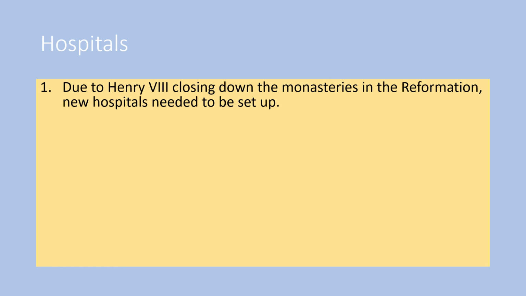How that links to hospitals is because, and we would have gone through this in the medieval medicine video, monasteries had these areas called infirmaries in them, which was essentially the closest thing to a hospital that people had at that time. People would go there for rest and for care and for a good diet and so on. And with the monasteries shut down, with many of them demolished, new hospitals needed to be set up.